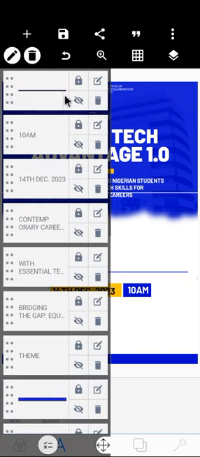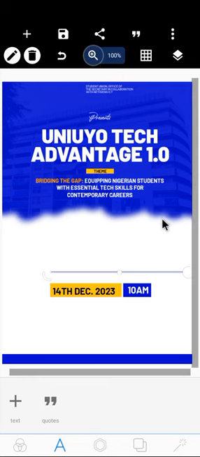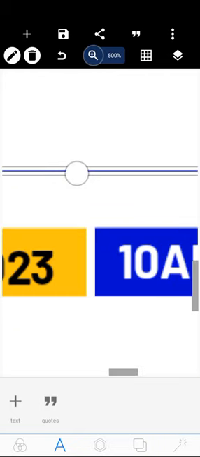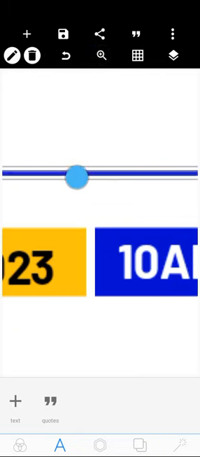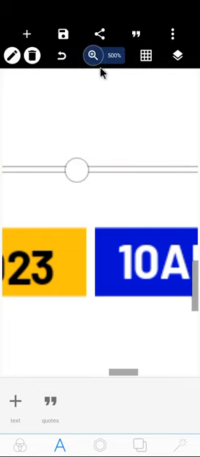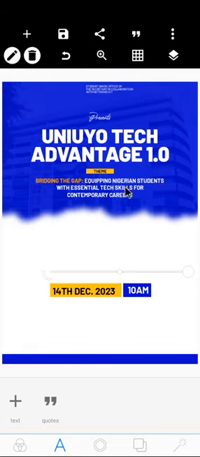That line is too heavy, is still heavy, so I'll still reduce it a bit. Let me zoom in so we can see clearly what we're doing. So I'm reducing it. Beautiful. Zoom out. Beautiful.